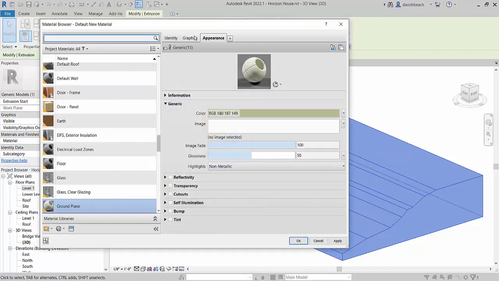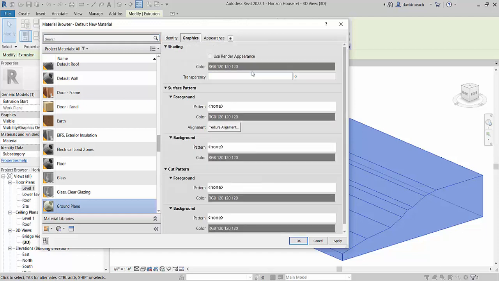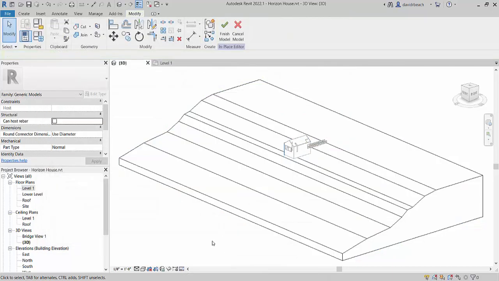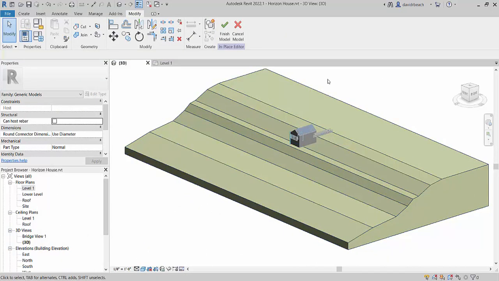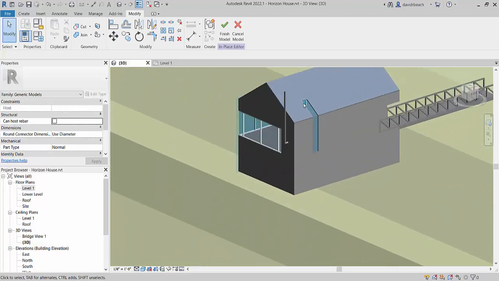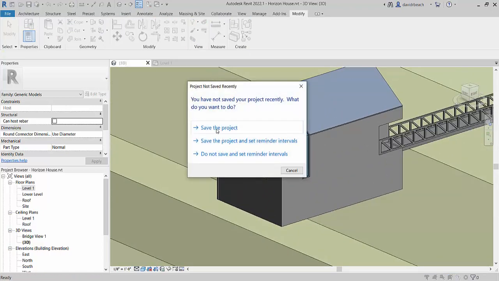I'm going to go to the Graphics tab next. So this is how something is going to appear in a 2-dimensional line, a hidden line version, or a solid shaded version. I need to duplicate that, so I'm going to select Use Render Appearance. So now when I click OK, when I set my view mode to shaded, I'll be able to see that as a schematic color, so I know it's a different material, right? So I'm going to do the same thing with the stack here. So I'm going to go Finish Model.